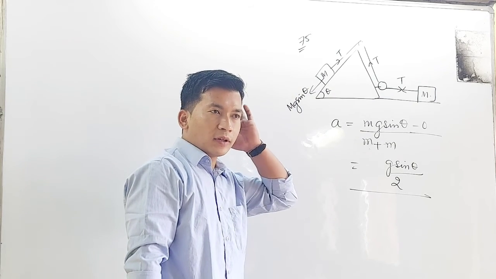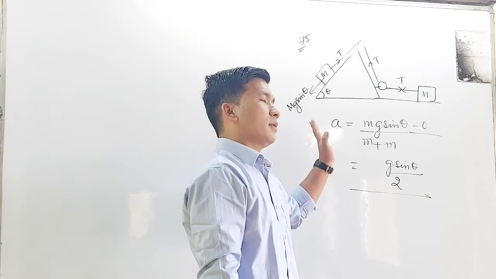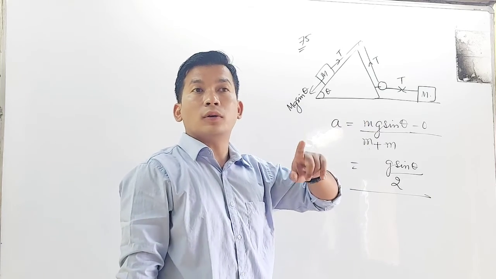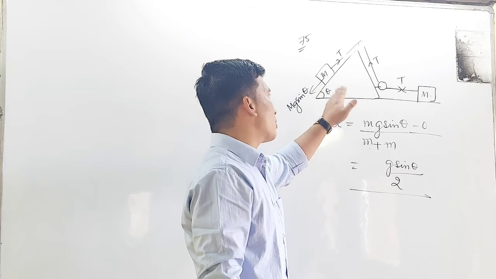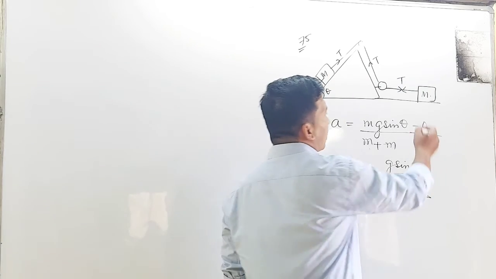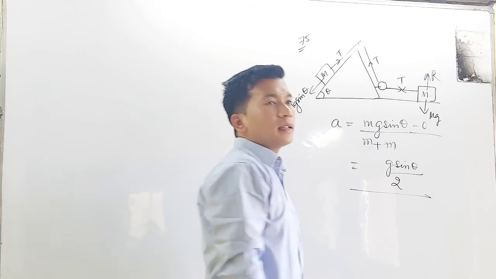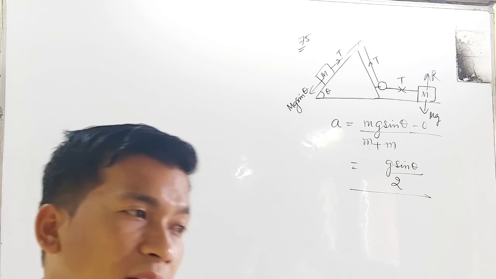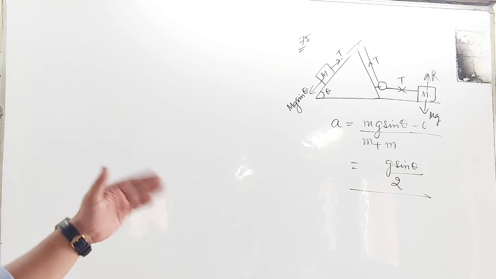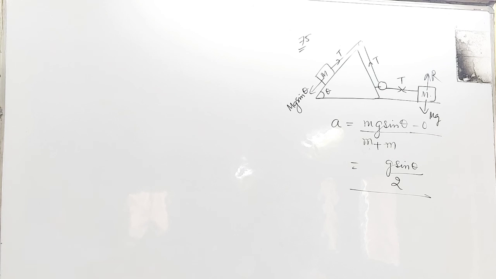Understand the same logic here. We apply the same concept of finding acceleration by the shortcut. What is the force responsible for the motion? The only unbalanced force will be mg sin theta. Here the mg will be cancelled out by the normal direction. So we consider that the horizontal mass doesn't offer any opposition. Since all are connected, what is the only unbalanced force? Mg sin theta.